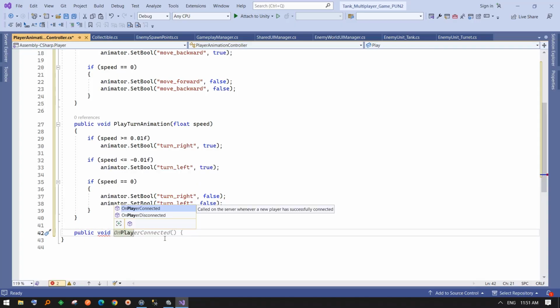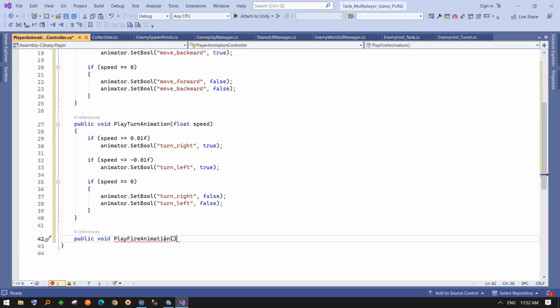Next, we define the playFireAnimation method and directly use the play method in the animator to play the fire animation.